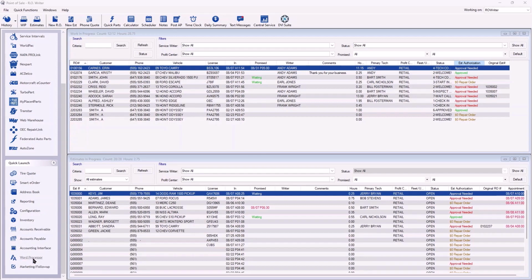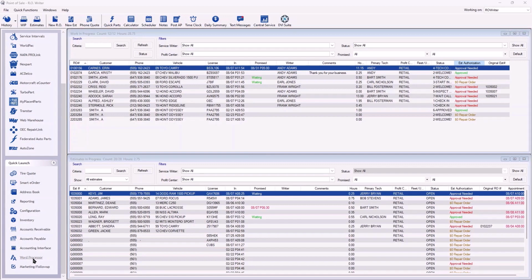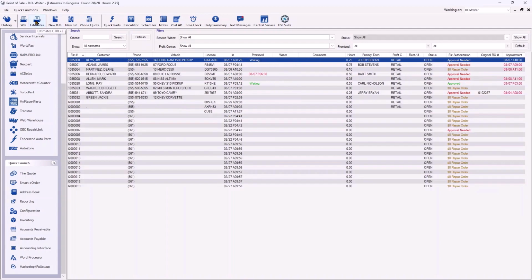Now that we have reviewed the top and the left of the screen, let us review how the middle section, your default windows, is configured. There are two windows, WIP for work in progress and EIP for estimates in progress, where we can manage both ticket types. If we need to focus on either selection, we can maximize to increase our view here. We can switch focus to any window not currently selected by clicking on its icon.